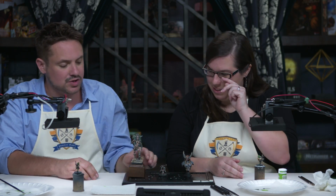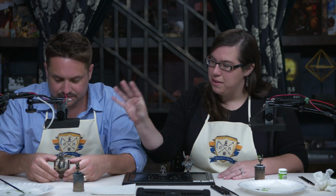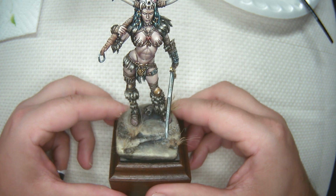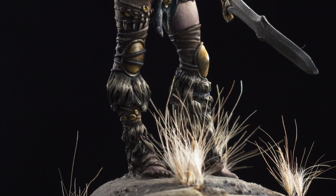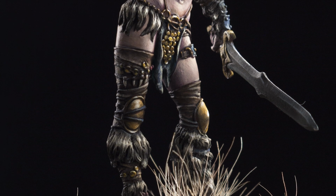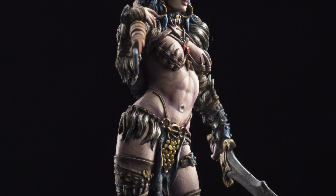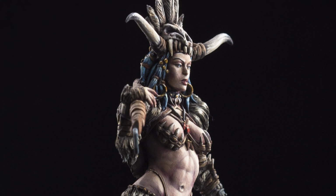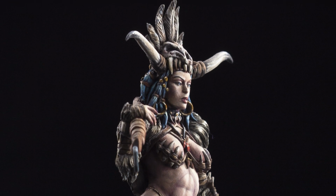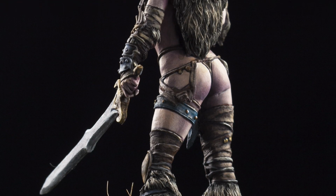And now we go to, this is amazing. The big piece. So that was 28 millimeter. This is 75 millimeter. So this is a Black Sun miniature, Savage Beauty. She was just a for fun piece. Really? So you haven't taken this out to any? I have. I took her to a convention and I got gold with her, so that was pretty fun. So this one took about how long? So this was about a week as well. It took a week, of course.